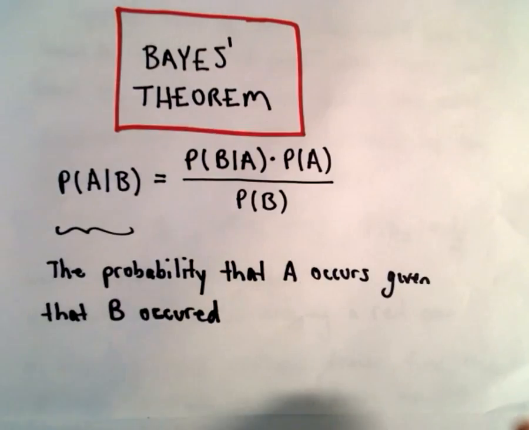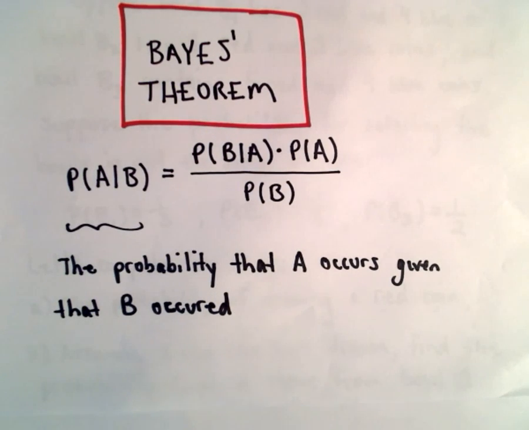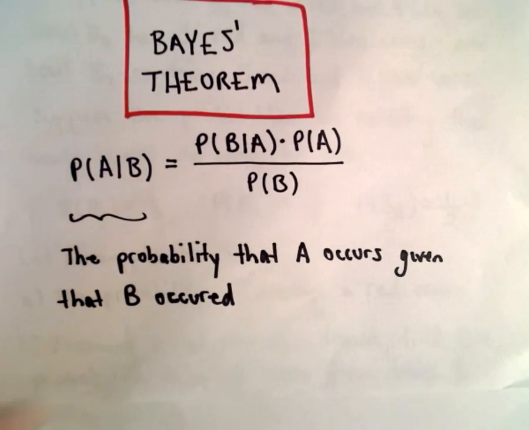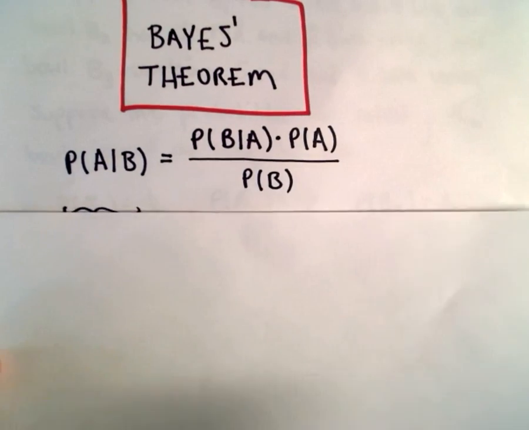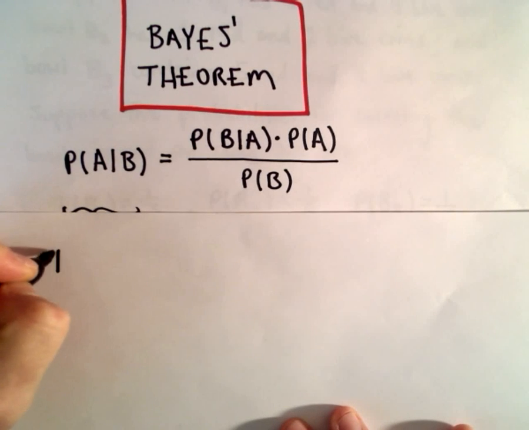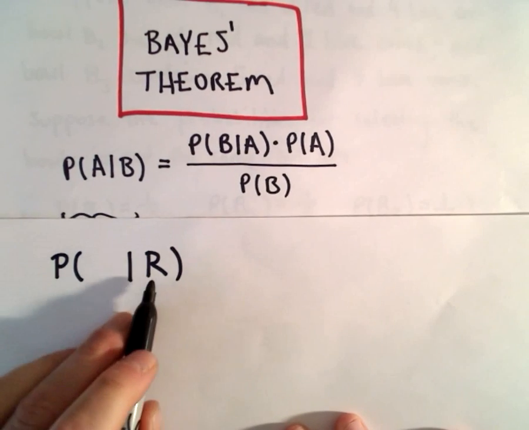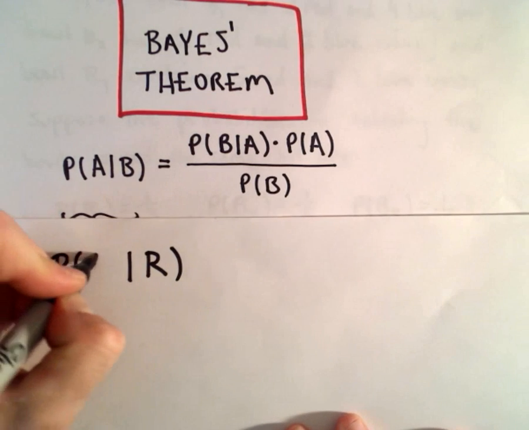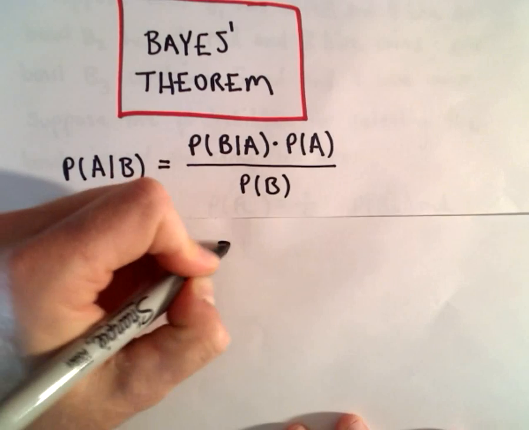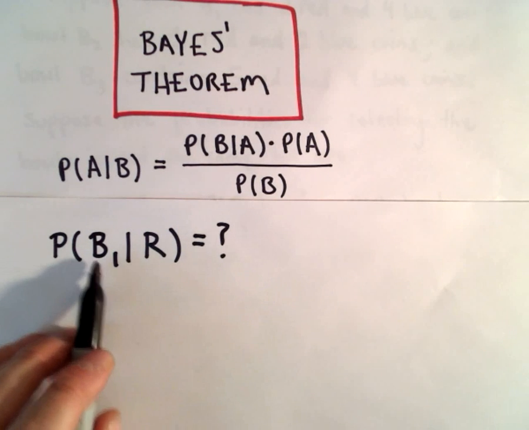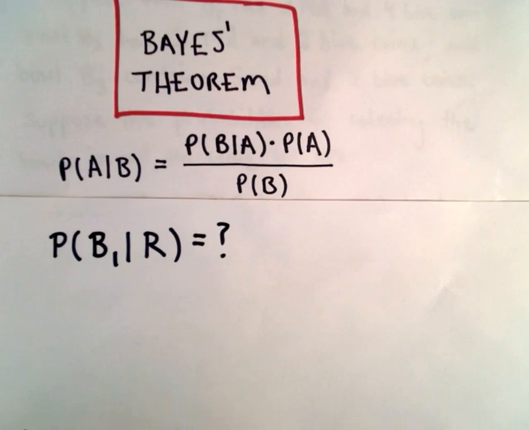That is going to be the part of the problem that I'm going to do in this example. I'm actually going to revert back to my tree diagram that we constructed in part one, because we can simply use those values to calculate the solution to part B. The way I'm going to label this is, we're given the information that a red coin was drawn. We're trying to figure out the probability that it came from B₁. So that would be the notation that we would use. What's the probability that we had selected bowl one given that a red coin was drawn?